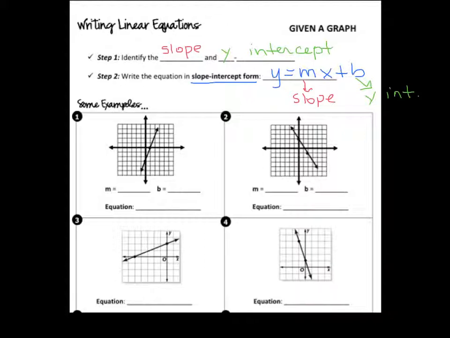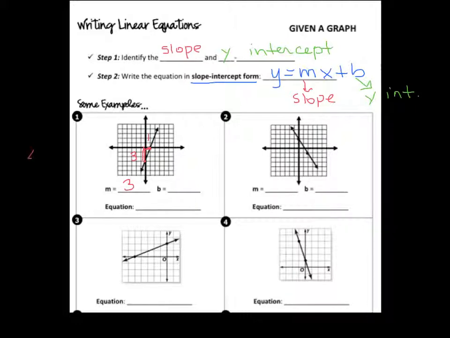So let's review how to find your slope given a graph. Remember, that's when you're using that slope triangle. You start at one point on the graph, and remember, you read your graph from left to right. So start on the point that's on the left, rise till you're in line with another point, and then run to get on top of that point. On this particular one, I had to rise 3 and run 1, which makes my slope 3.